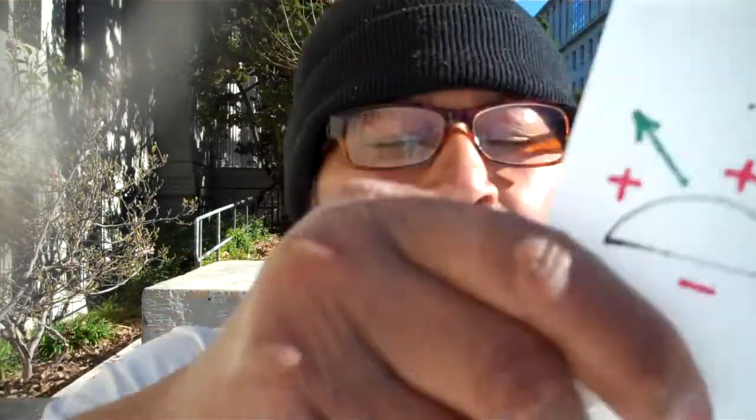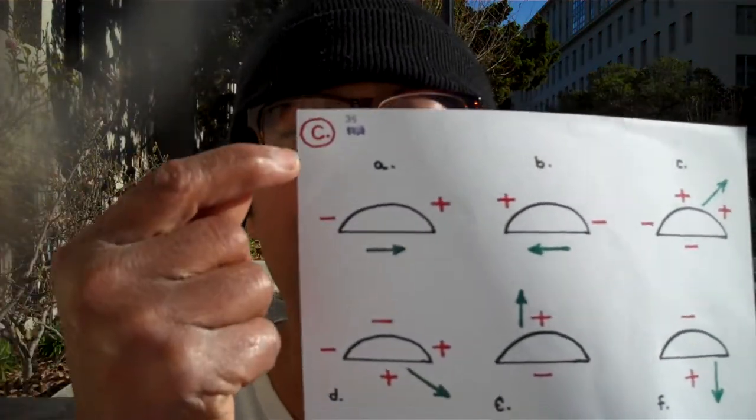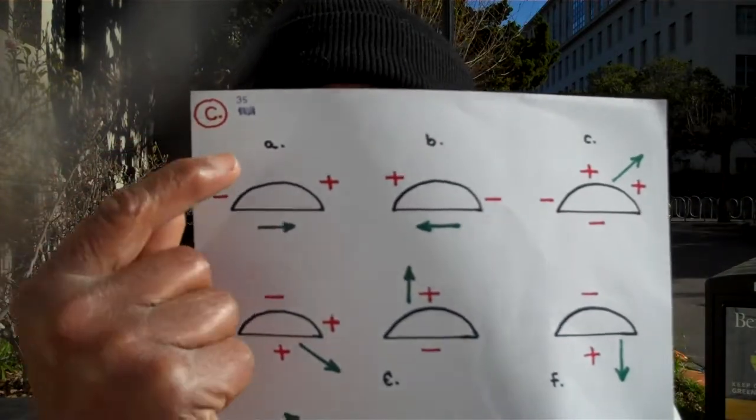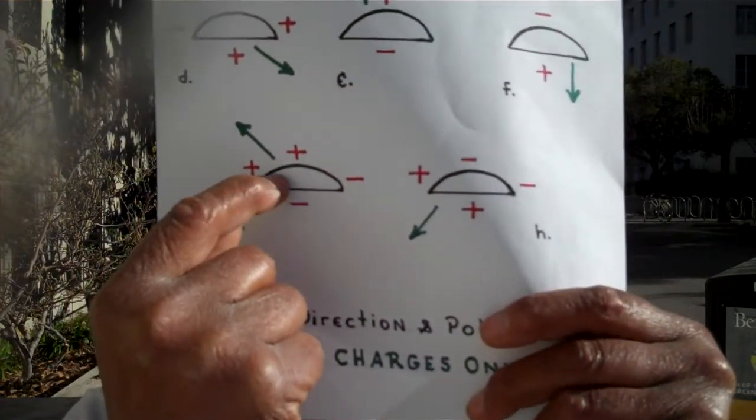34.6. To govern the direction and magnitude of polarities, you do this for control of the vessel, of the Tesla craft or your device. Hold on, please. By switching charges only, the orientation of the charge, the positive to the negative charge, will make the craft go in a specific direction. Look at this, please. This is C. I just showed you B. This is C right here. C. A, B, C, D, E, F, G, H.